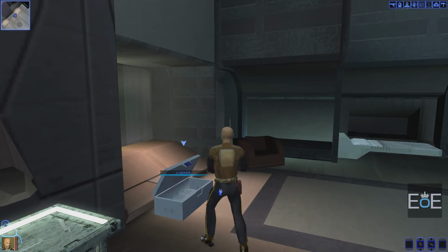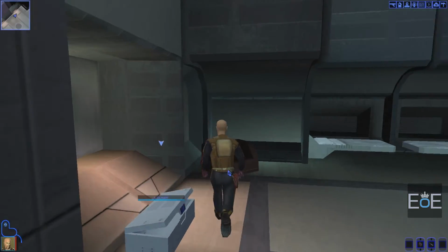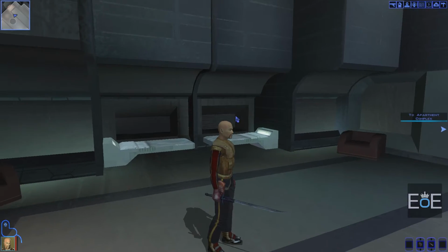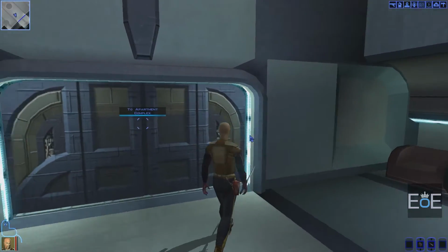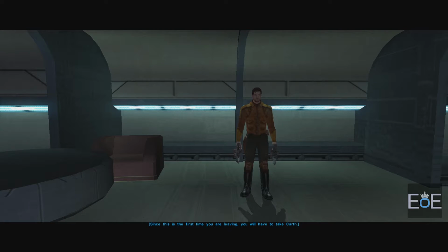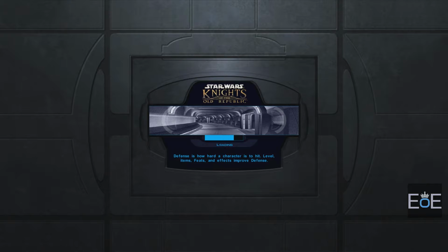Locker. Computer spike and med packs. For an abandoned apartment, it certainly has its utility. Although it could use a good wash down. Let's proceed outside. Every time you leave the apartment, you must select which party members you wish to take. Since this is the first time you're leaving, you will have to take Carth. Alright, forcing the issue. But Carth's been pretty reliable so far.